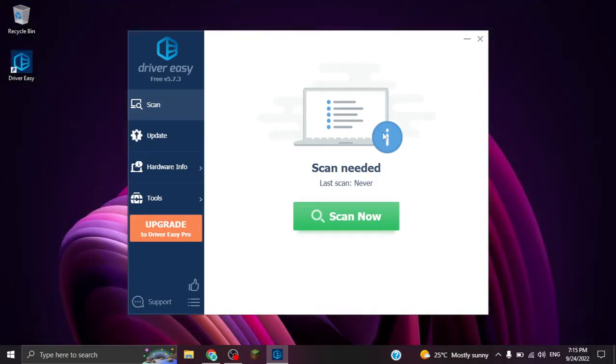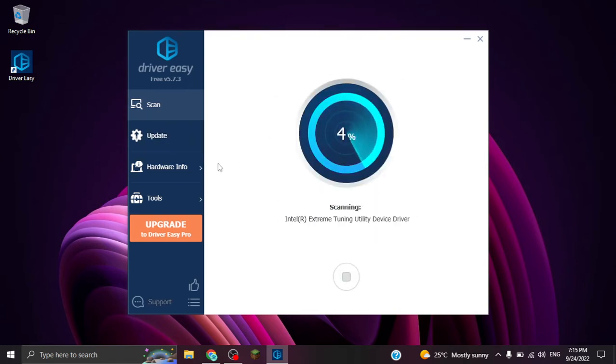Alright, so let me just close down my Windows Explorer, sorry. So as you can see, this is the home page. This is the first thing you see once you install and open Driver Easy. So this is the first page, the scan page. So just click scan if you want to scan, and Driver Easy will check for all the outdated drivers that you need to install. I won't be doing that, or you could just click update, which will update all the drivers that you have to update, and it's going to restart your computer most likely, so these drivers could be applied. But I'm not going to do any of that. This is just mostly a demonstration kind of thing.